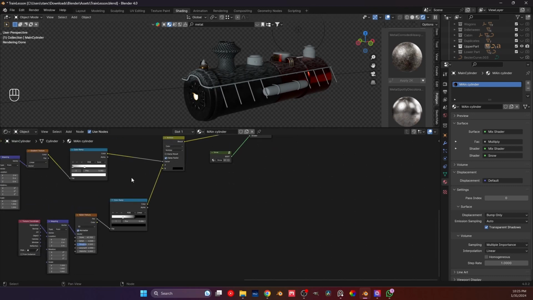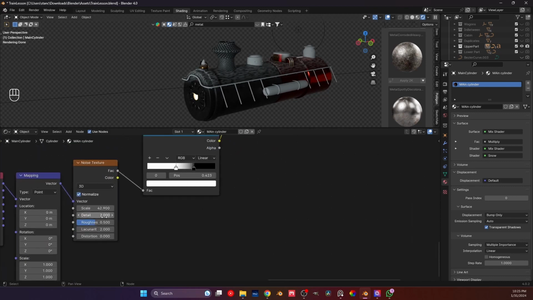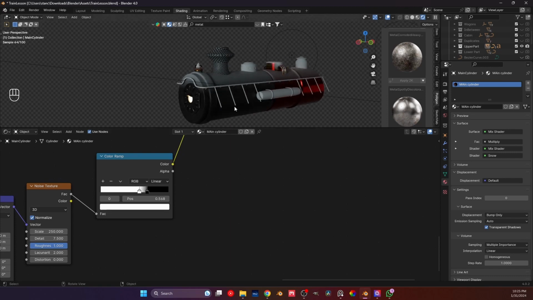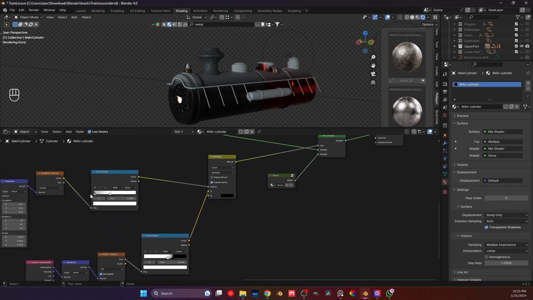Not the best looking snow, actually. And I think because of me, really. Yeah, the scale should definitely be adjusted, much better now. And the detail, I would say actually 7.5 for this one, because it's a little more dense. And yeah, something like this could work.